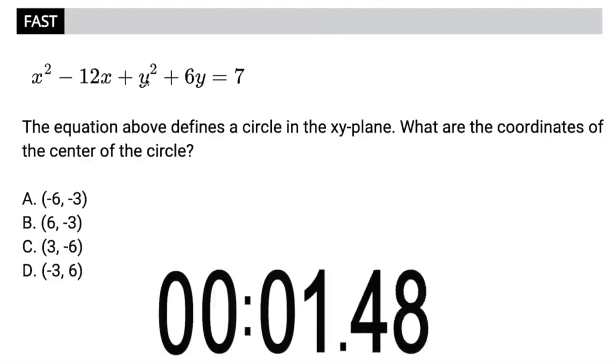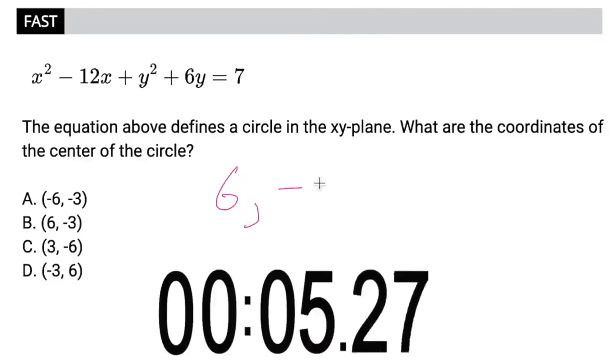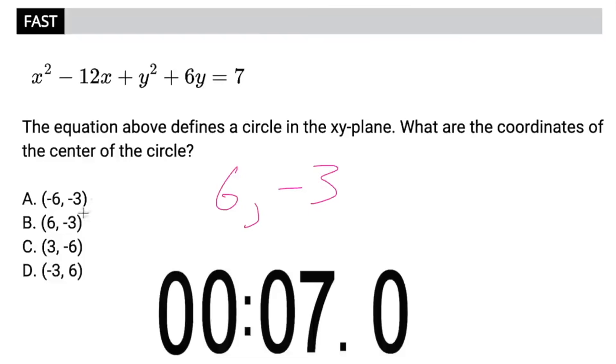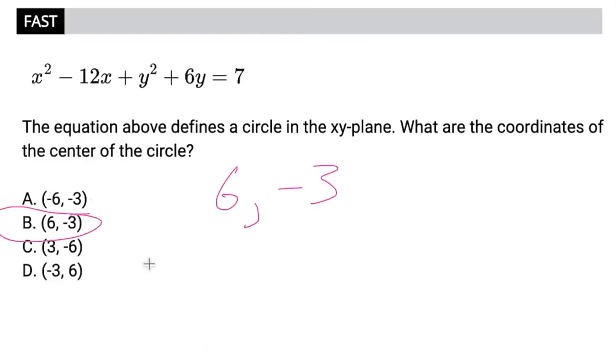All right, last one here. We've got positive 6, comma, negative 3. Okay. Boom. I might have taken more than 10 seconds because it took me forever to actually circle the answer, but that is my answer. And how in the heck did I get that so fast? It's because I'm very familiar with the circle equation, which is (x minus h) squared plus (y minus k) squared equals r squared. H and k are the center of my circle.